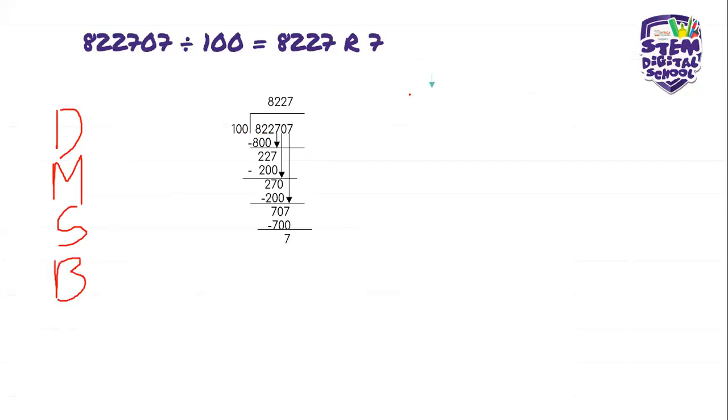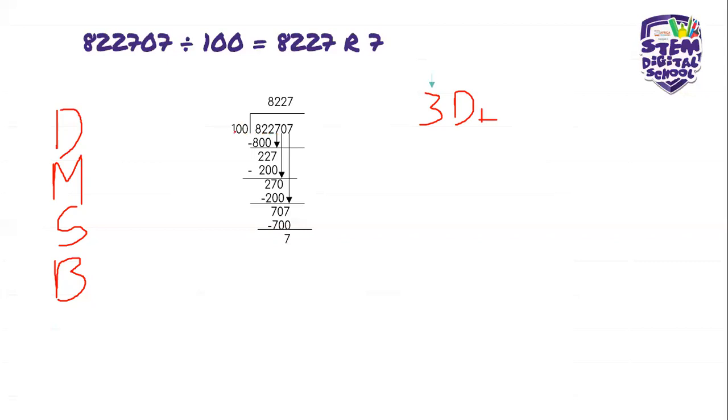Right. So I know that I'm dealing with how many digits? It's a 3 digit. And 3 digits mean that I'm only dividing into 3 digits and more. So I say 822 is not, because we're dividing 822,707 divided by 100. So we're looking at 822 now. 822 is not a multiple of 100.